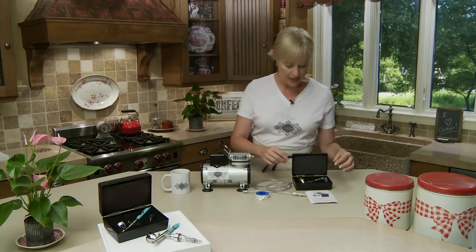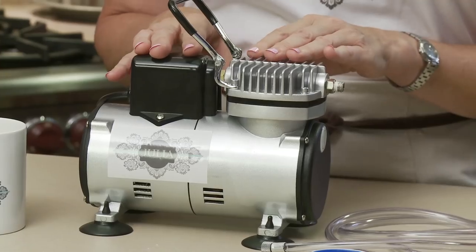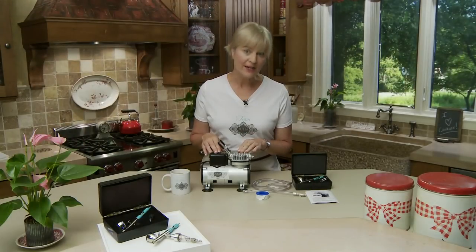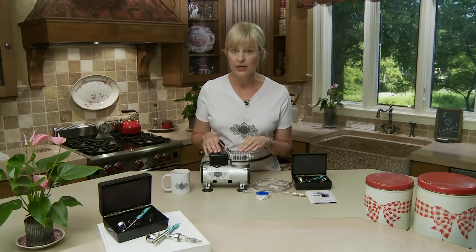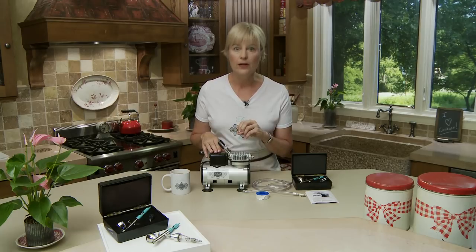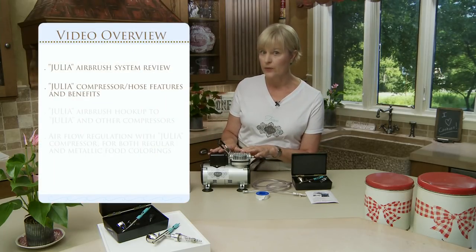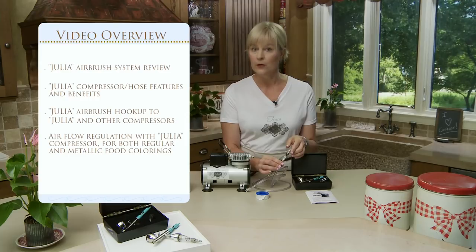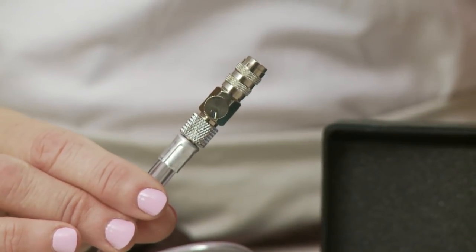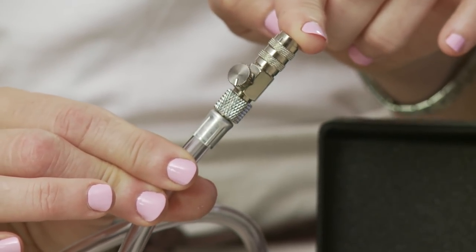In previous videos I spoke mostly about the airbrush gun itself and how to clean it. In this video I'm going to instead talk about the compressor — what powers the airbrush and provides air to it. The compressor is a vital part of the system. If you are supplying your airbrush with too little air, you'll get a speckled spray pattern. If you're supplying it with too much air, you'll end up getting puddling or pooling on top of your product or just having difficulty controlling the airbrush. So I'm going to talk about why I chose this compressor — I did test about 40 or 50 compressors before settling on this one — then how to hook it up, and lastly the unique flow regulation characteristics of this airbrush, which all happens through the inline airflow regulator at the end of the air hose.